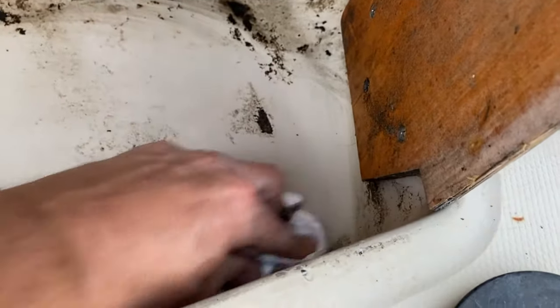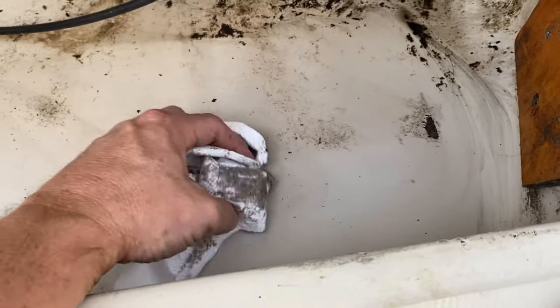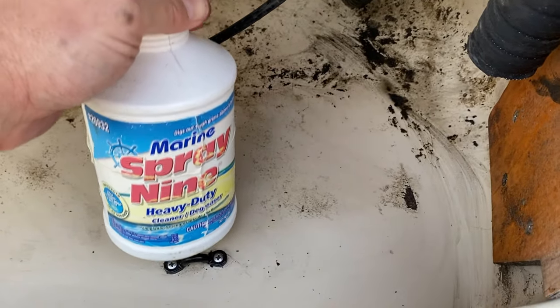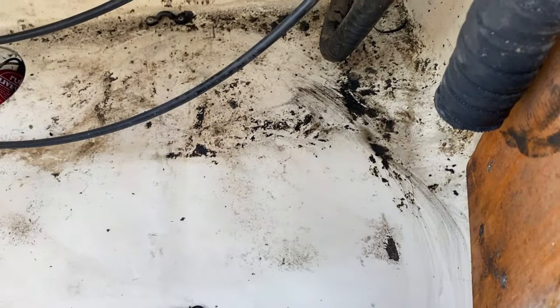Stuff really cleans up well. I really like using this on hard to get off oil and grime. I had the other boat, it had some roofing tar in it, and this stuff worked awesome to get it out. I still like using this stuff as well. It works really good too, but for some reason it doesn't work as good at getting this kind of gunk out of here. Not as good as this stuff here. Get it at Home Depot. Actually, you get both at Home Depot. But it cleans up really good.